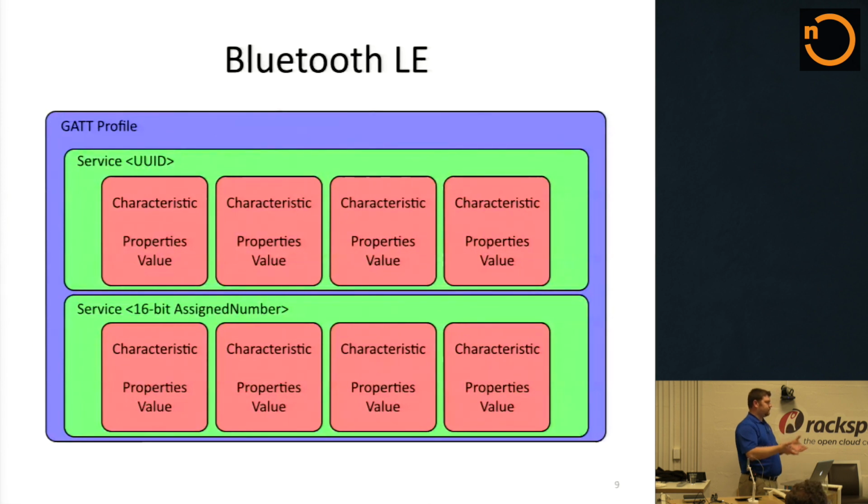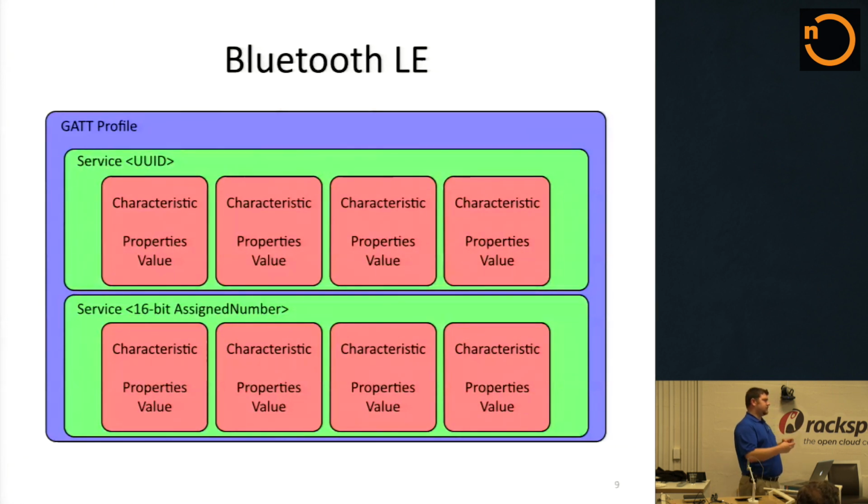Okay. So this is just sort of a visualization of what I had just mentioned there. And this is sort of how the data gets collected inside of a Bluetooth LE device, right? So there will be one or more of these profiles. Each profile will have one or more services defined in it, either with a custom UUID, if it's not a specific profile that the Bluetooth SIG defines, or these assigned, what are called assigned numbers, which are really just those 16-bit UUIDs that Bluetooth SIG does define for its own services and characteristics, okay?